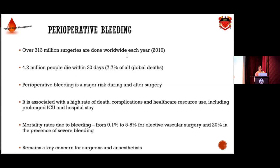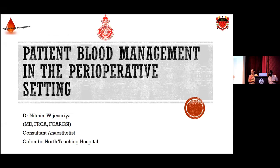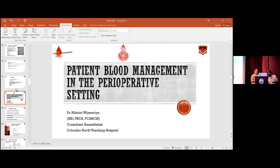So perioperative bleeding, I'm sorry, I can't see the screen here. And once again, let me apologize for the delay. Actually, it was a clash of our schedule. So today was the regional clinical meeting as well. And I was there with the president and one of the vice presidents. The other vice president, Professor Anuja Bedira, who's an anesthetist herself, is unavailable. I think she's at Army Hospital or something like that. So once again, sorry about the delay. I know. You were referring to the delay there. And sorry for that as well.